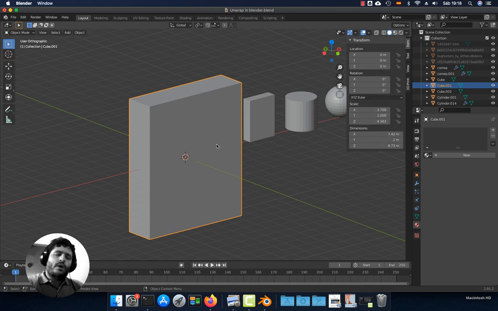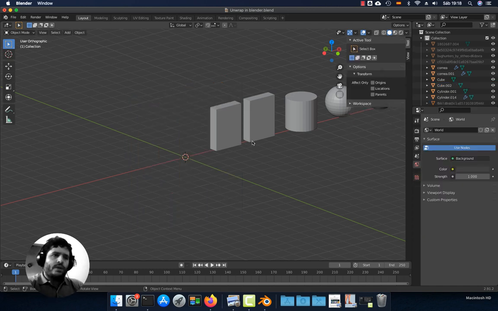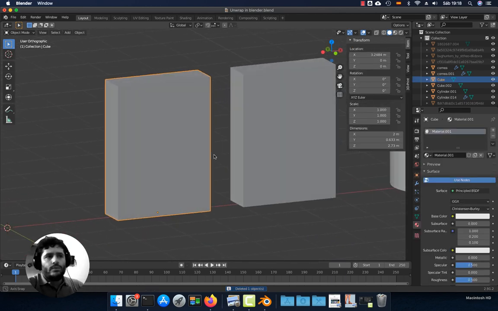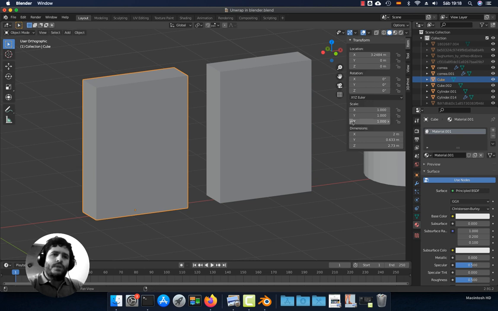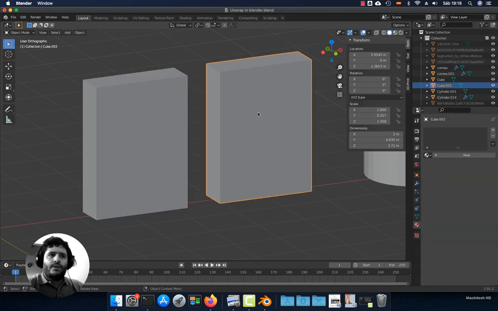So if you unwrap the model with these settings, the unwrap will be stretched. So what you need to do is to apply the scale. Here I have the same box, but the left box has the scale applied, and the right box has the scale not applied.